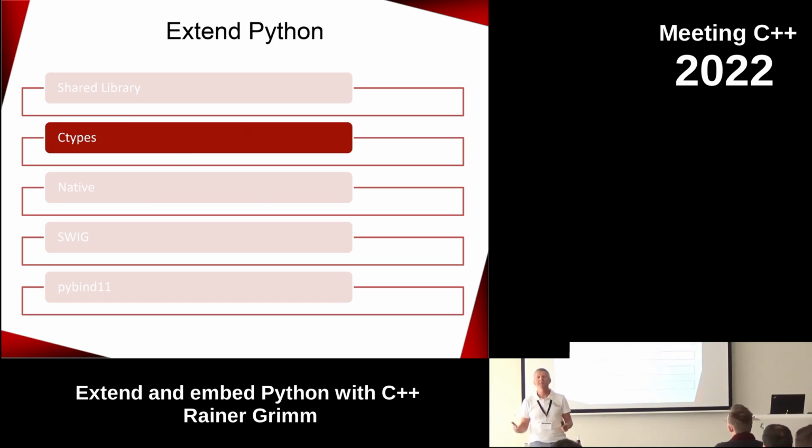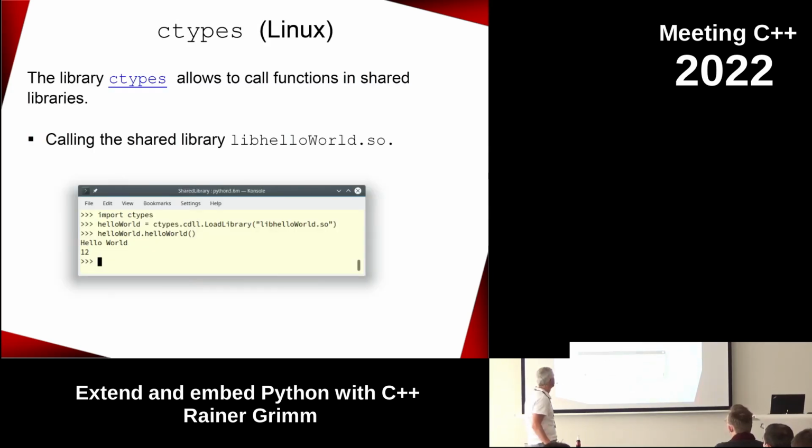The issue in Python is not to not have it, but to find the right one, or which one you want to use. And this is one you should know. This is the ctypes library. This is a library which is built in Python. We have it since Python 2. And this library allows you to directly call shared objects or DLLs from Python. Therefore, you don't have to do anything.